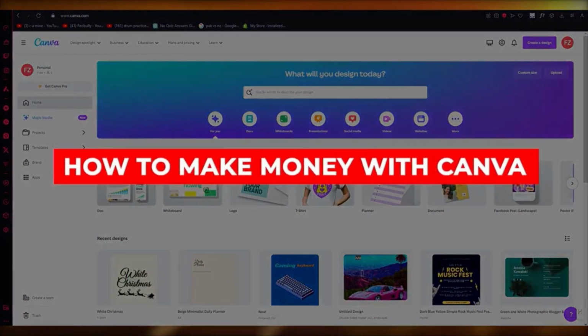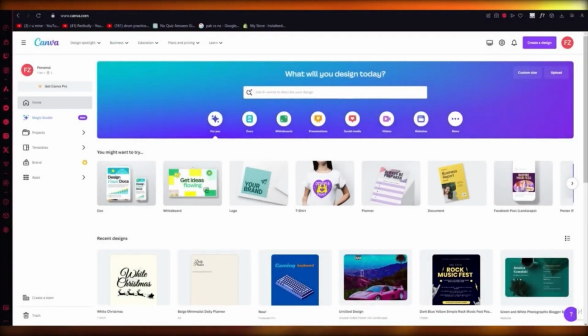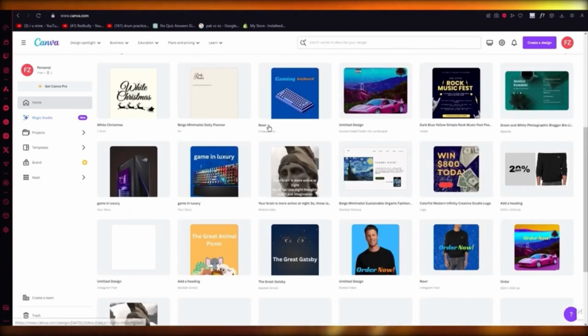How to make money with Canva. So if you want to actually go ahead and learn how you're going to make money with Canva, you're going to need to choose a niche first of all. Canva is used to design a lot of things. The best three things that I can tell you to design: first of all, NFTs; secondly, t-shirt designs; and thirdly, you can actually make a lot of great digital stuff like digital planners, graphic designing, all these digital things. So I'm going to give you all three examples.